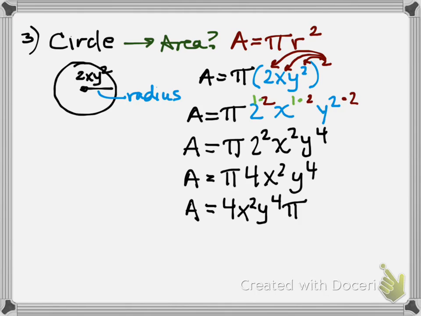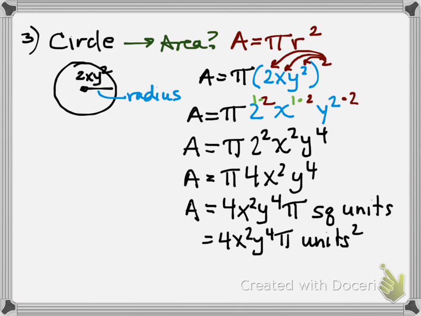Now, honestly, we should do a label on here. I didn't tell you any measurements. It's an area answer. So if I had to give a generic label to an area problem, what would I write as my units of measure? Square units. When I don't have inches, feet, meters, miles, I say square units. The other way to write this would be 4x squared y to the 4th pi, and then units, and the exponent of 2. Now, we don't read that as units squared. We read it as square units. Okay, so they mean the same exact thing.